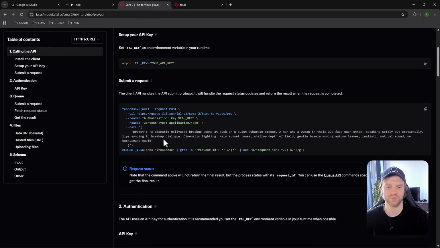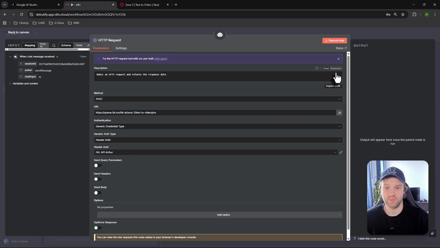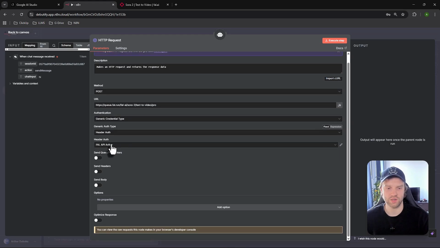So if you again reference the documentation on their official API, you see here is the header, or essentially the name, authorization, and then we have the key, space, and your fal API key. Okay, so if you ever forget how to do that, you can always find some reference from the API documentation for each of the API models here. And once you do, make sure to click save and you're going to be good to go. And now you can select it from the header of application. In my case, I already have one. So let me select that here.